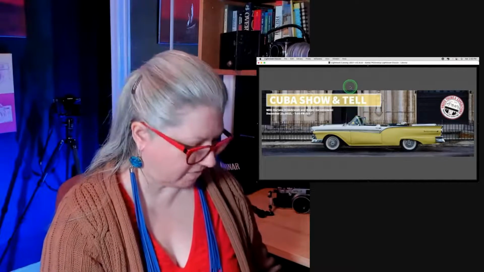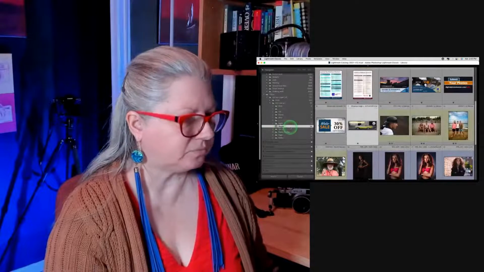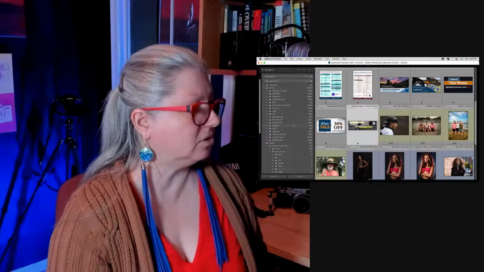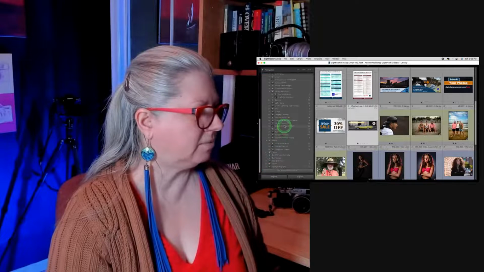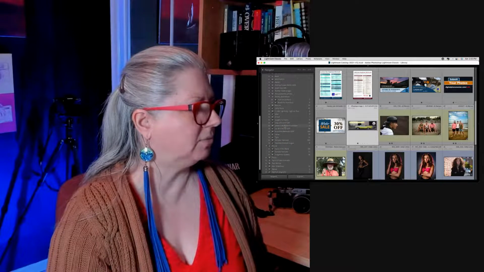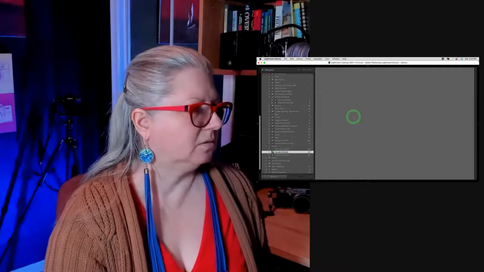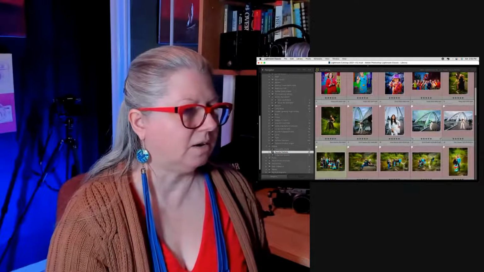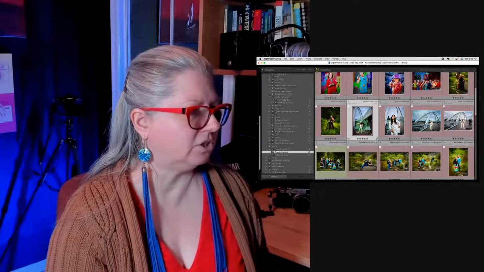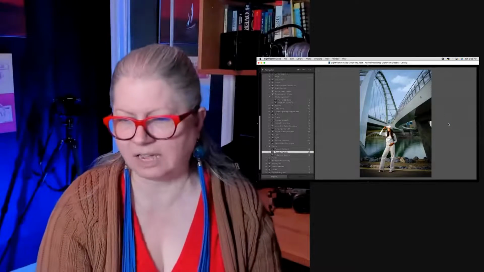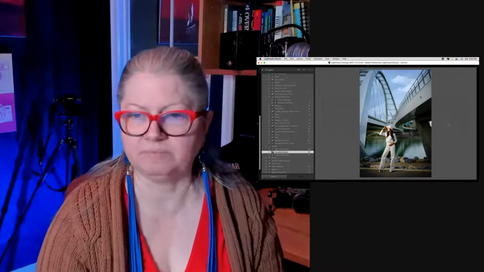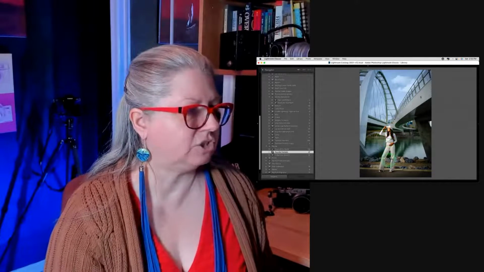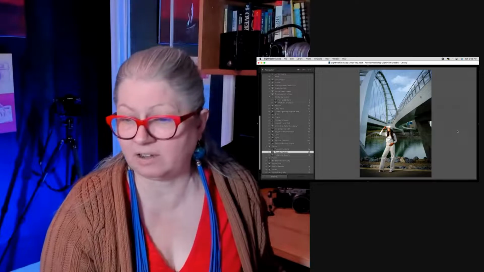And we also have an extension at the end of this one, which is more portrait oriented, which fits right in with today. So just to give you an idea of some of the things we'll be talking about on Thursday, let me just find some of my favorites here. I wanted to show you guys this one. This is the one where AJ asked about adding flash. Okay, so this has flash added. Can you see the difference on her face and how she's really bright? That's done with the lighting in camera.